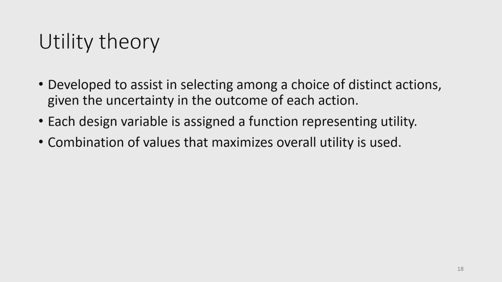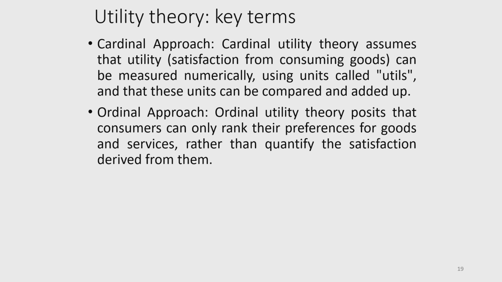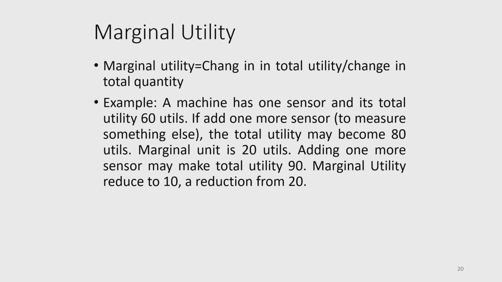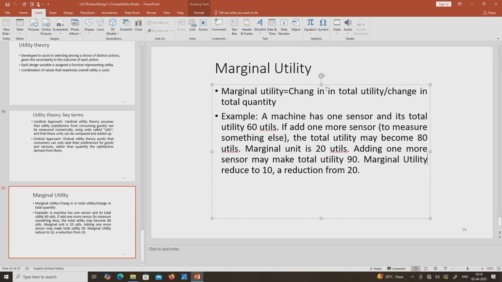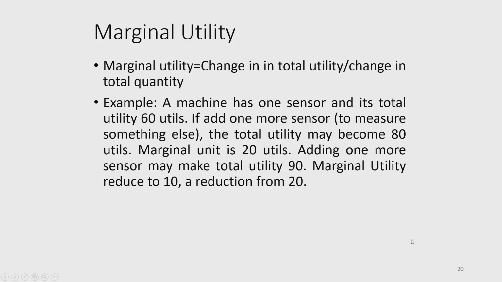Then there are some statistical theories, which we will discuss a little in part 2, but particularly utility theory is there, where we define some function. Utility is given in terms of some mathematical function, and I talked about marginal utility, which means change in total utility divided by change in total quantity. That means if you do some activity, how much advantage you got. Say you are taking food in some restaurant, and now you go to a 3-star hotel where you may spend double the amount, but whether you will get double the satisfaction also. That is quantified by marginal utility.